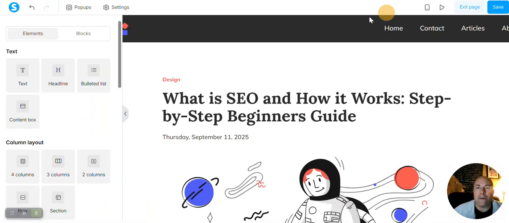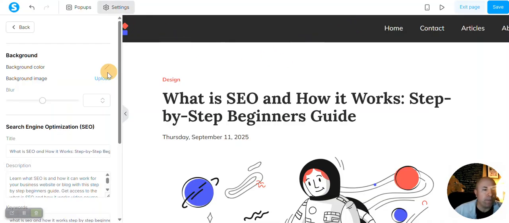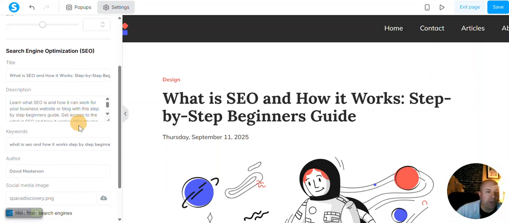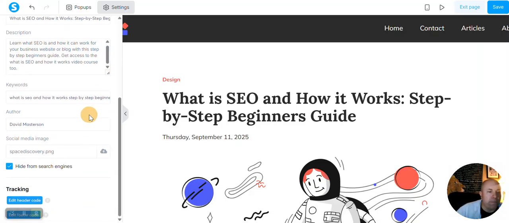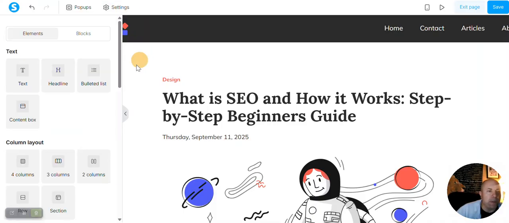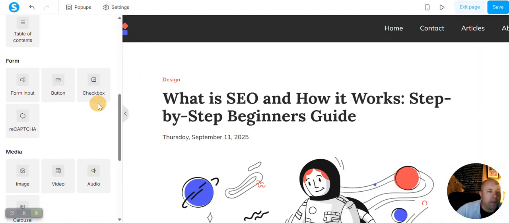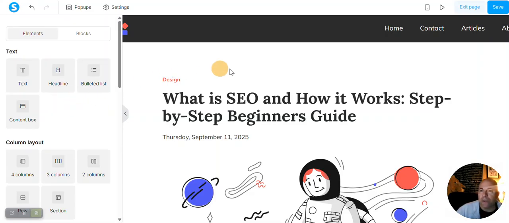And then in the editor in system.io, if you go in settings, double check all your title, descriptions, and keywords. Make sure everything's good. Here you can see title, description, keyword, right? That's the basic format of how every page is going to be laid out. So make sure it's good, and as you can see, it's fine there. No issues with that. And those are just other elements.